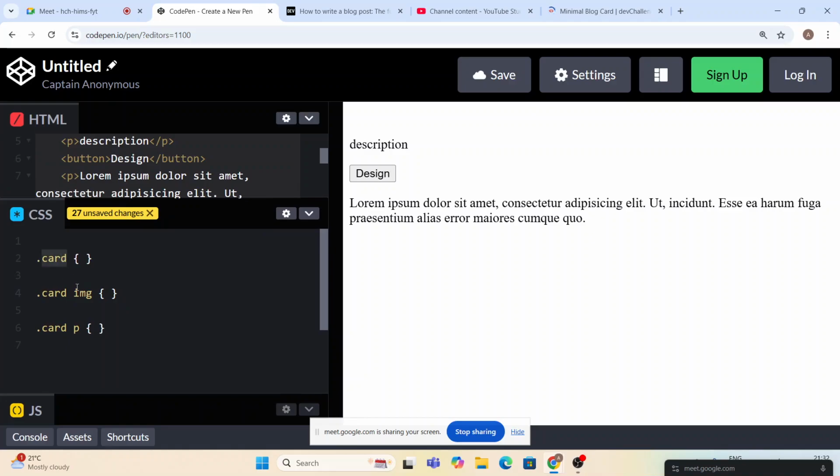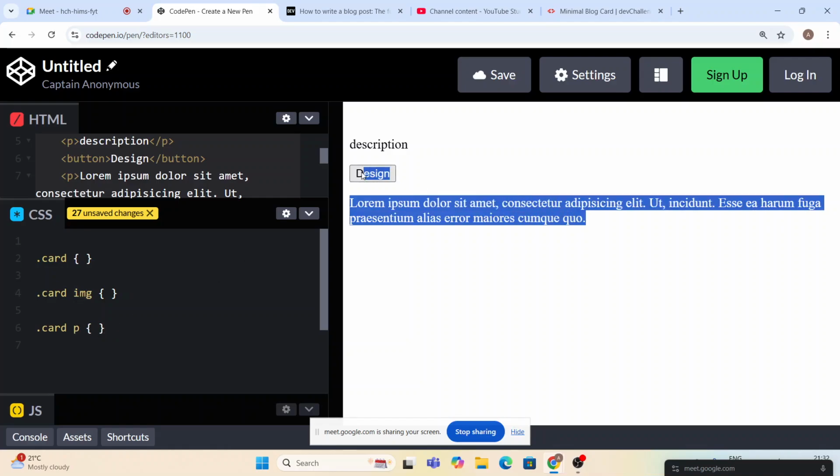I would not call this a naming convention; I would say it is how to write a better selector. The best practice is to use more classes, very few ID selectors, and almost avoid type selectors, like just writing image, so that there is very little impact and very little rework you are supposed to do.